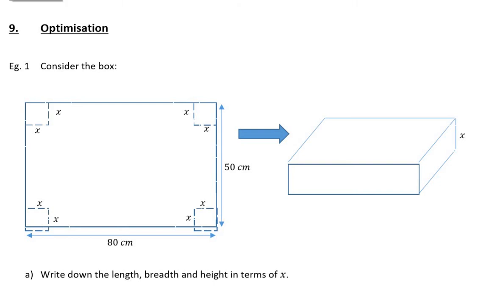Hi grade 12s, this is my favorite part of calculus, in a section called optimization. The reason why it's my favorite part of calculus is this is the whole reason we do calculus in grade 12, to get to this idea about optimizing a situation. Now, what does optimizing mean? Optimizing means finding the best solution. So this is where we actually use calculus in real life.